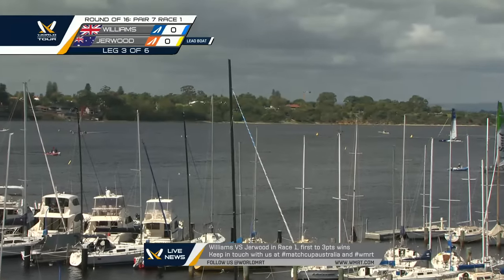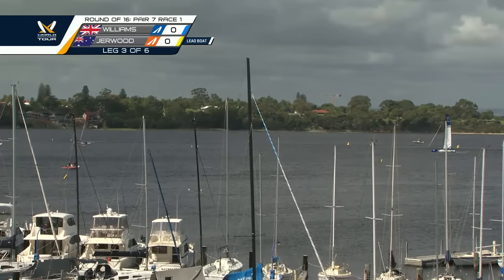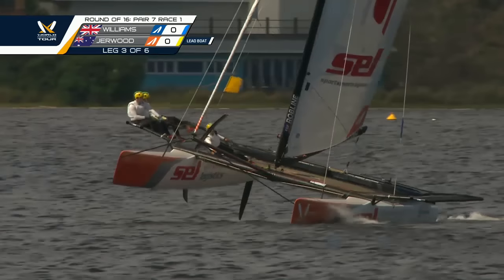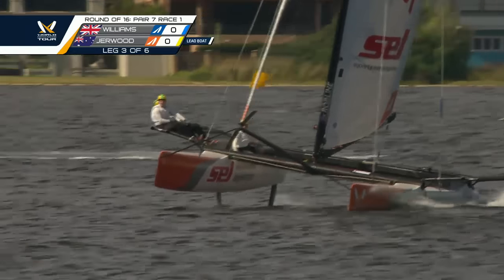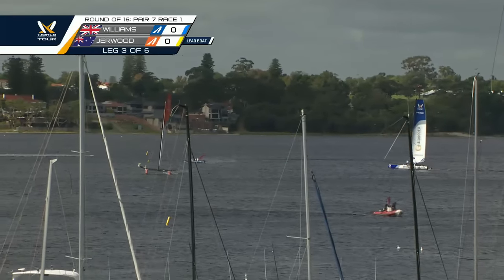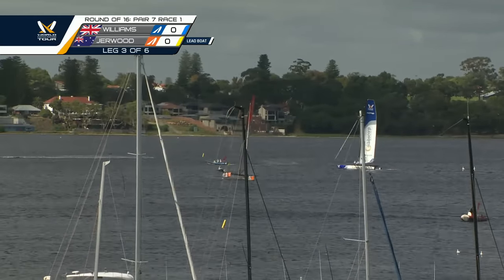Which side do you like, Simon, looking out over the race course? I mean, at the moment, I like where Matt Jerwood is. He's coming across, I think, perhaps slightly bow down, so perhaps not the greatest of shift, but what he did a really nice job of was using that lead to move into a position where he was absolutely in control of the match, giving Williams ultimately the right amount of rope, not letting him get too far away, but also continuing to sail expansively, which is so critical.